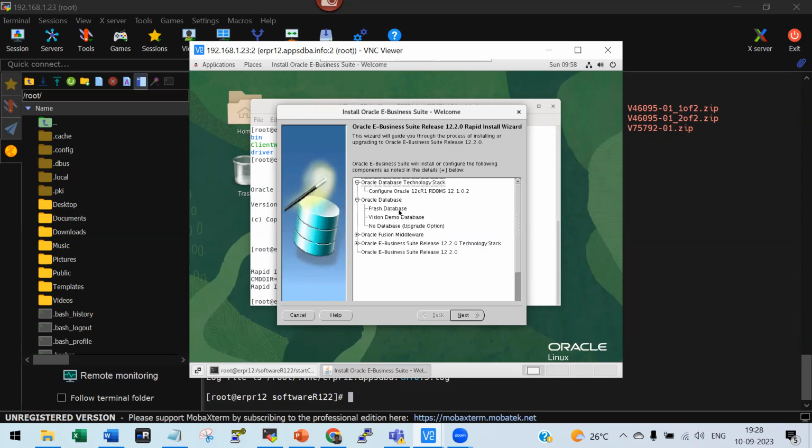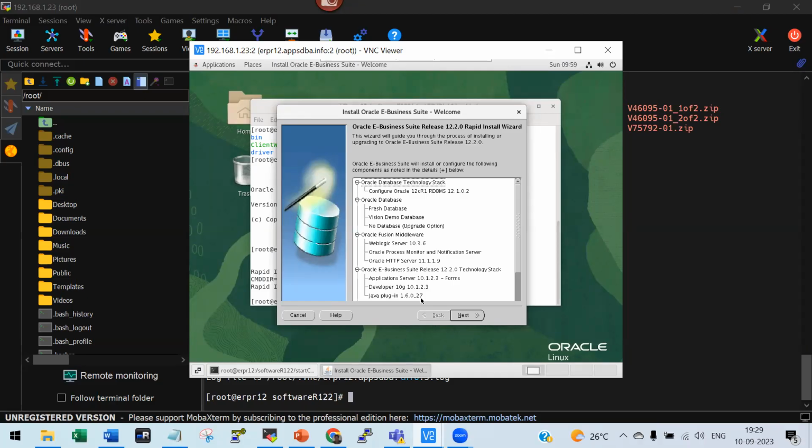It comes with either a fresh database or a Vision database. We are going with the fresh database. It comes with WebLogic server, Oracle Process Monitor, and Oracle HTTP server. It also comes with Forms 10.1.2.3 developer version, and also Java plugin 1.6.